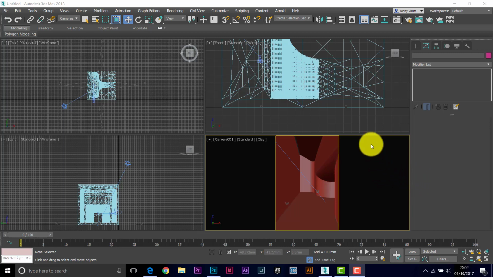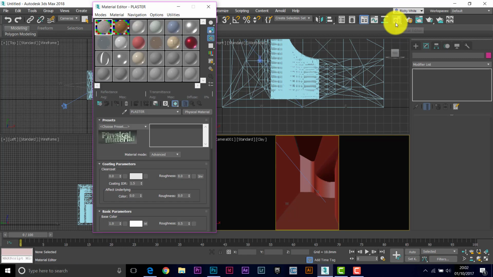Okay, we're back to the second part of the video, and we're going to add some materials to the scene now. I'm just going to keep it simple and just have two materials. So you're looking for your materials editor, and this has two versions. There is what's called the Slate material editor, which is a bit more complex to use, and really for simple architectural materials it's a bit over the top. So what we're going to use is the simpler version.